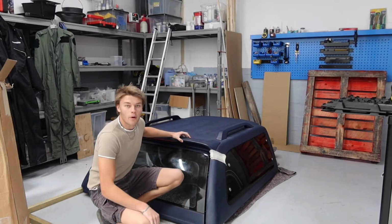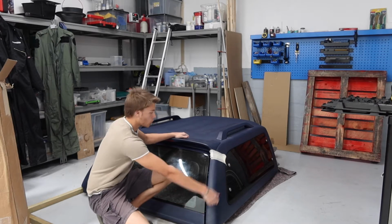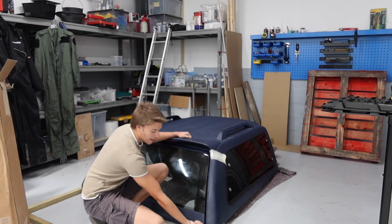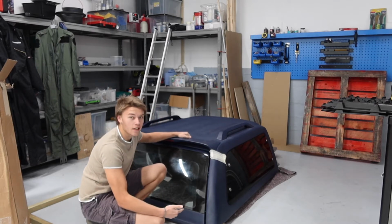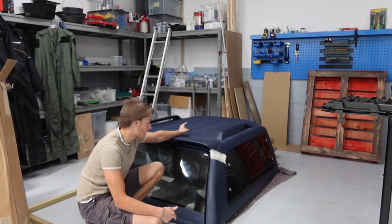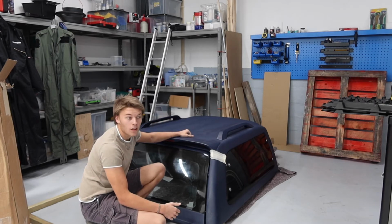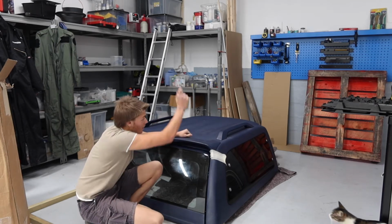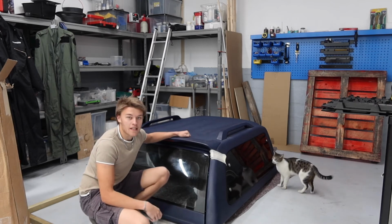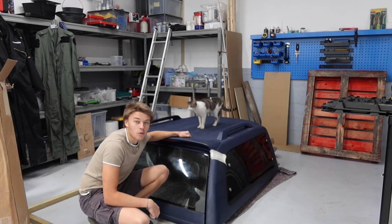Okay, so here's the top box, and the last job I've got to do is put the topper seal on the bottom all the way around the edge so it's waterproof, and for that I need to be underneath here, which is easier said than done. So what I'm going to do is I've put a rug, like a soft thick padded rug at the end. I'm going to try and stand this up and lean it against the wall, and then I can obviously get to the bottom of it. So that's the plan, but if not I might have to wait for my dad so he can hold it, but we'll try. It's also going to be quite difficult with the cat on top of it.